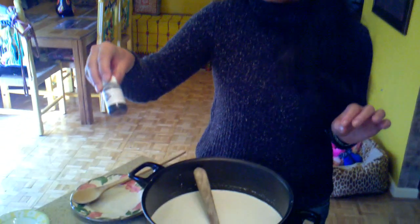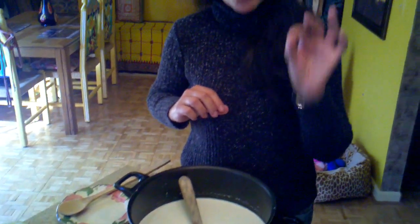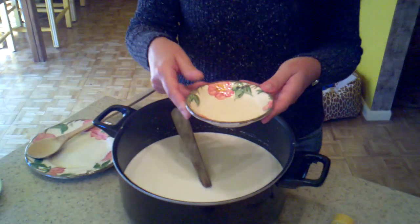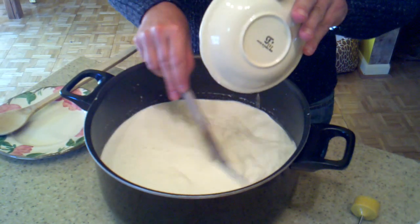And then you need an enzyme. You need also an enzyme that's going to help with the coagulation of the milk. And this is called the rennet. It's a vegetable enzyme. It's a liquid. And you just need 1 drop. And you're going to mix 1 drop into 2 tablespoons of water. And you're going to just add it to the mixture again.